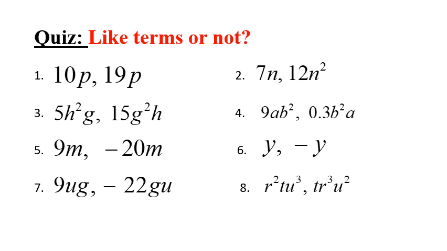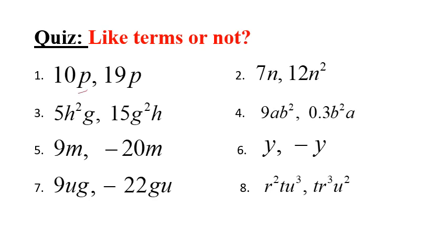The quiz is, are these like terms or not? So this is your turn now to pause the video and to have a think about each of these examples, decide if they're like terms, and this will check your understanding. Do each set of terms have the same pronumerals? Is it the exact same combination of pronumerals? If there's more than one pronumeral, is each pronumeral raised to the same power in each term? Does it matter if the pronumerals are in a different order? So those are all the concepts for you to think about. Pause the video, decide on which sets of pronumerals, and then unpause it when you're ready to hear the answers from me.